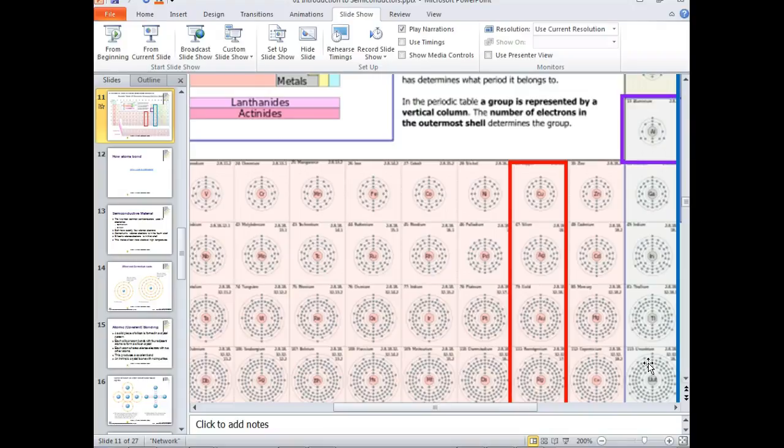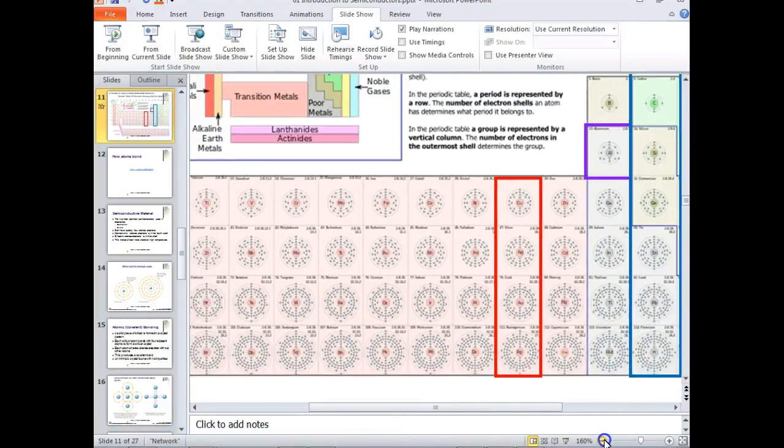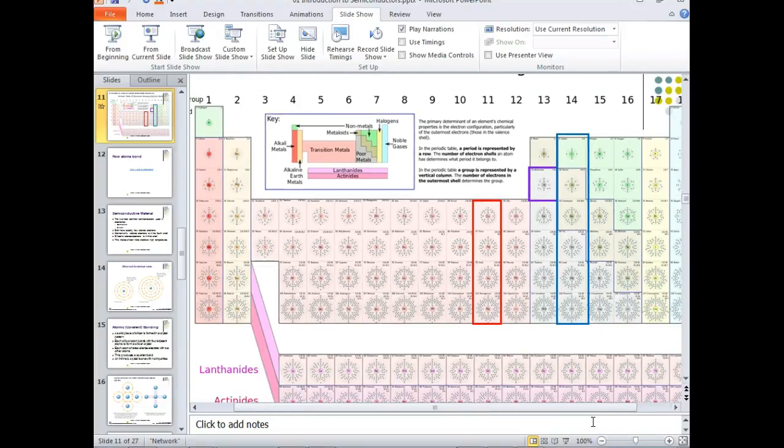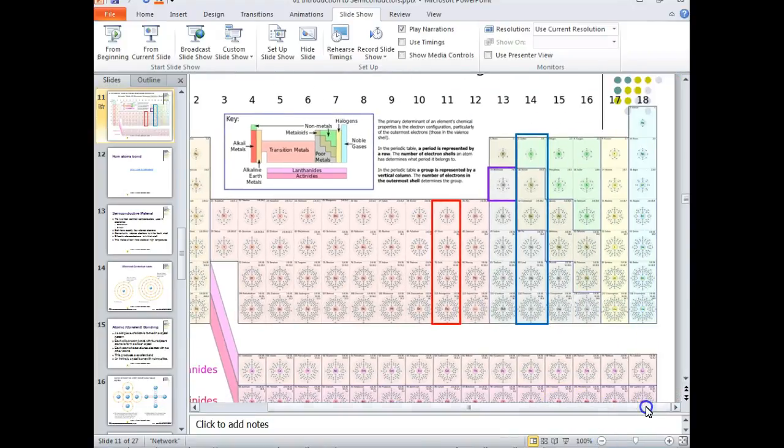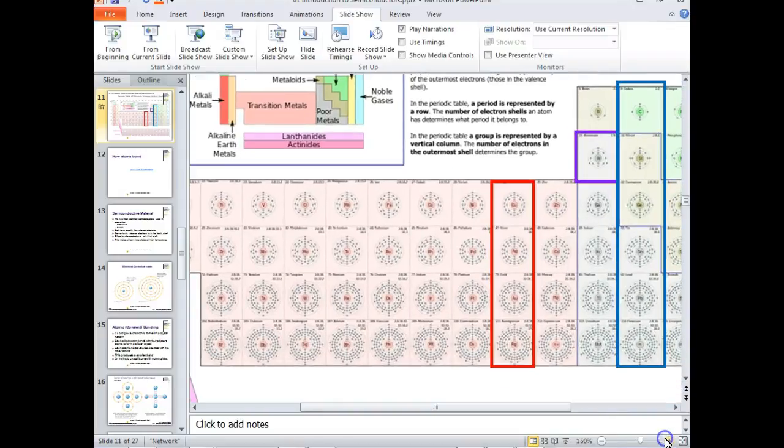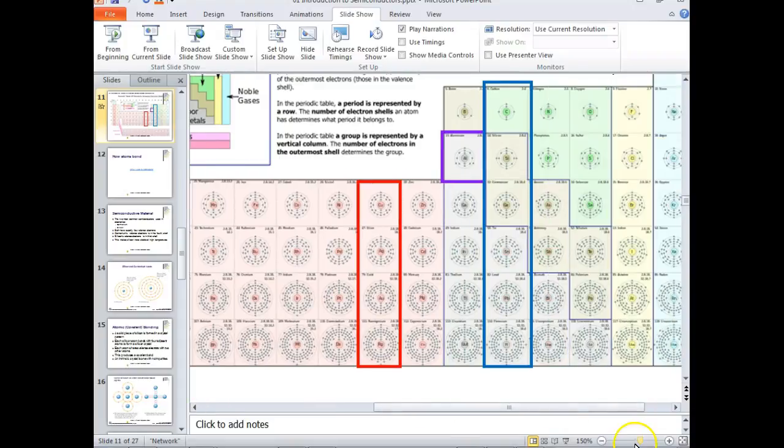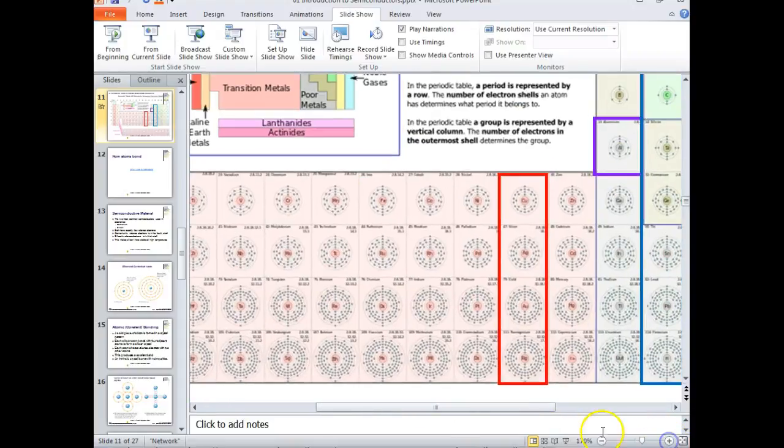When we come over here and look at the semiconductors, what would we see on that? 5, 6, 7, 8. No, not a semiconductor. Oh, 4. So all these, if I can zoom in close enough, these would be our semiconductors. Everyone that falls in this group right here, these are semiconductors.